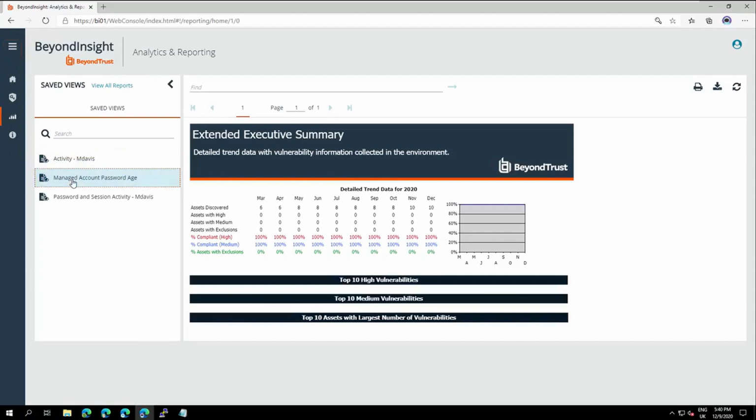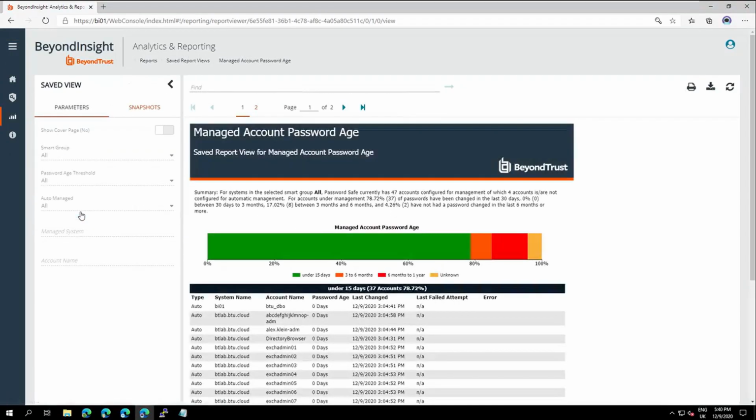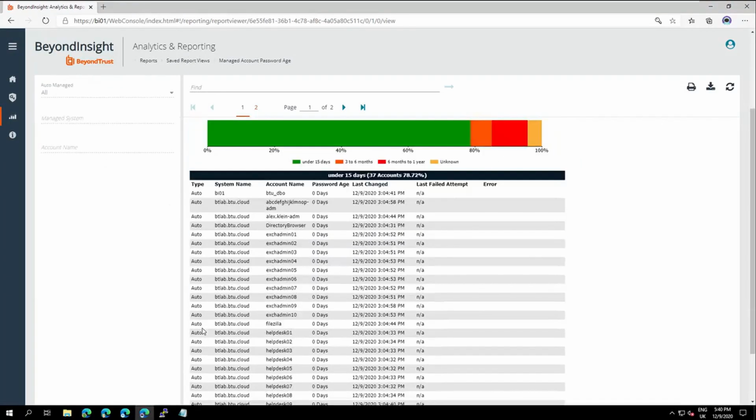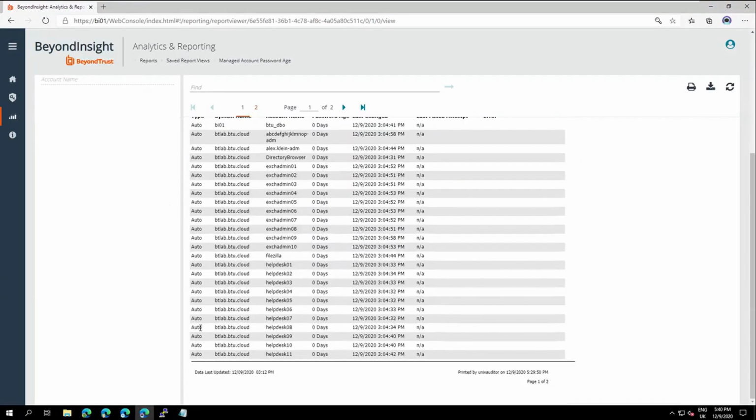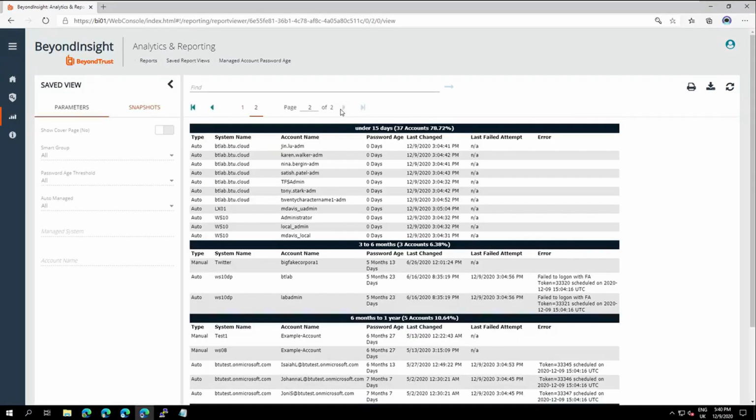First of all, the managed account password age report is a great example showing the health of the managed account state. We can see that almost all of the automatically managed accounts are in policy, probably because I rotated all of them this morning. And looking at the second page, I can see that there are some accounts that are out of policy.